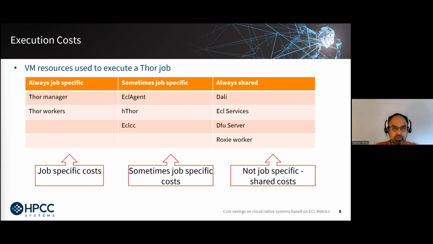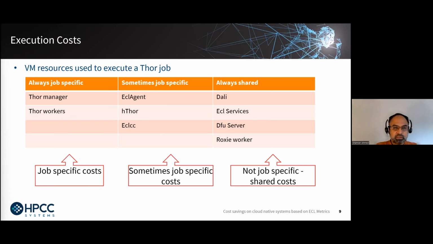There are other components which may be job specific or may be shared. For example, ECL agents or HTOR may use child processes in the main shared pod.